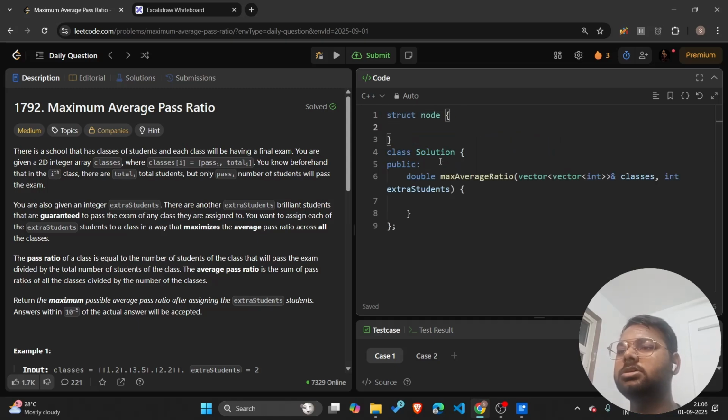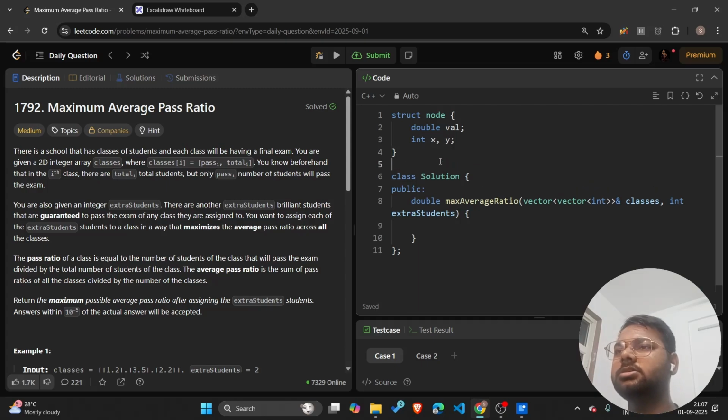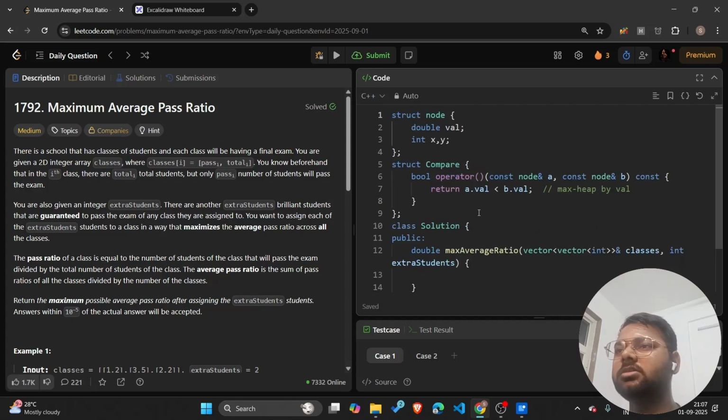Struct node, here node has a double val. That value is the value which we have calculated here. We can simply write it that way.